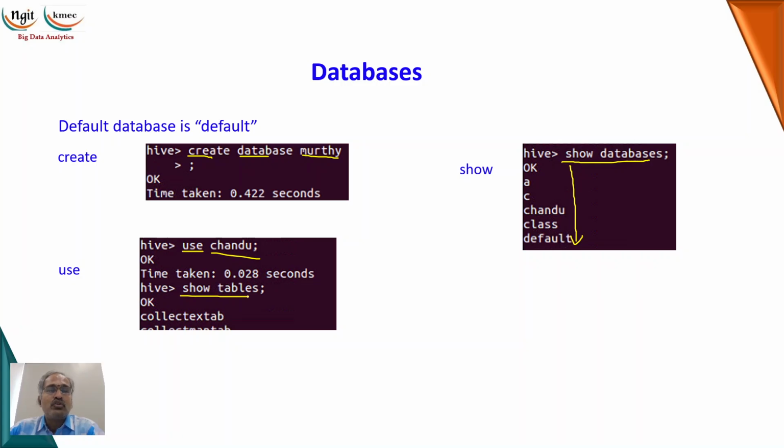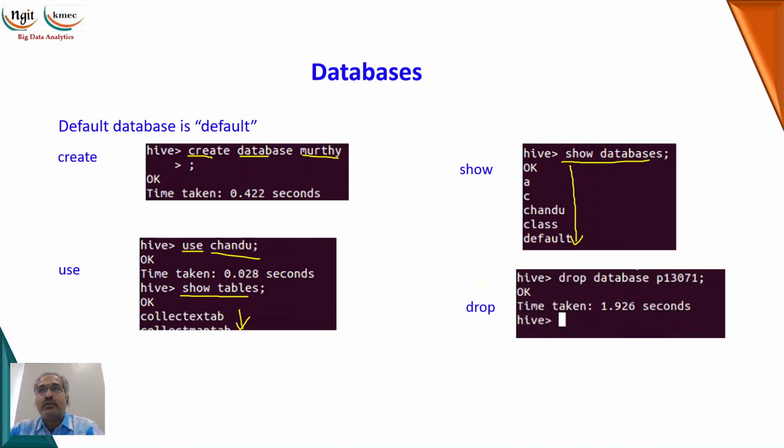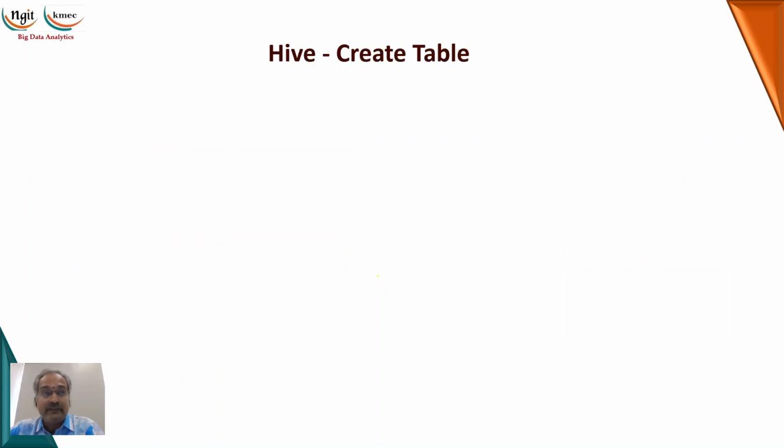Now, if you give show tables, the tables available in the current database will be listed. Okay, and if you want to delete a database, then you have to use drop database and then the database name. The database will be dropped. So this is how to create and remove the databases.